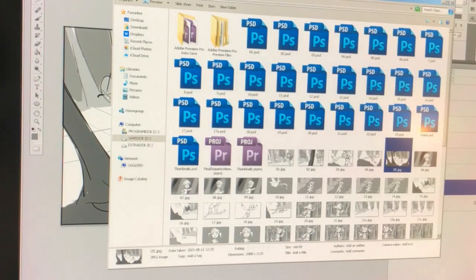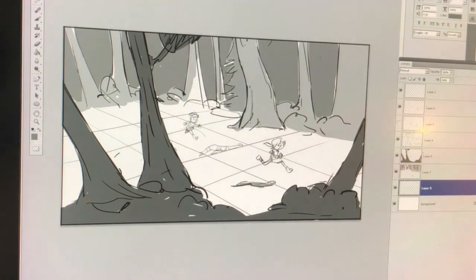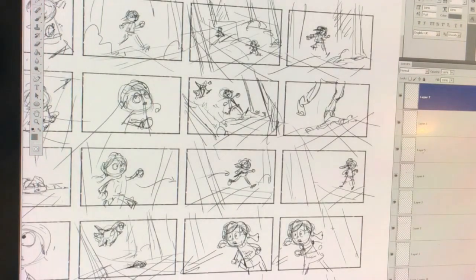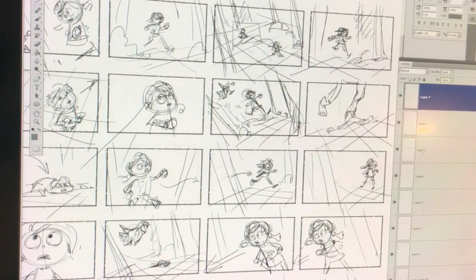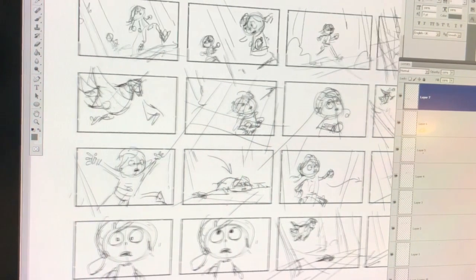So the numbers I give for my images here are just for me, so I can follow some order. Now these images later on can be renamed, or they can be changed, because the director might want you to flip some shots here and there. When you get to the first draft of your sequence as a storyboard and put it in the animatic, then you can see the flow of this animation, if that works or if you need to change it.